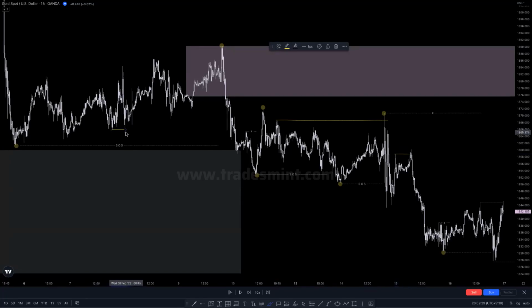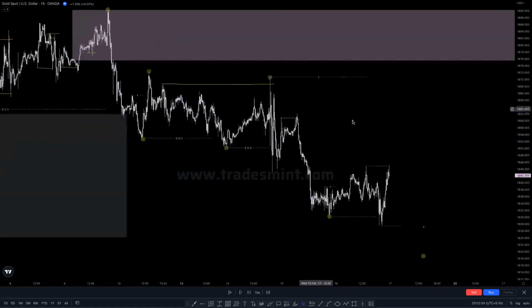Like, for example, this low sweep here, and you can buy here. Like this low sweep here, sell. Like this inducement taken out and buy here, low sweep here and buy here, right? So these types of possible scenarios, when the market breaks the high or low, sweeps the higher low, takes out the inducement higher low, right? And you have to switch to a lower time frame to see exactly, then you can trade here.